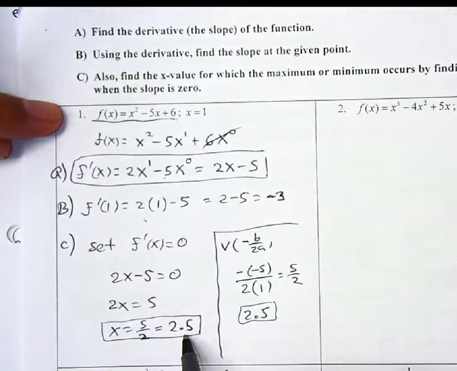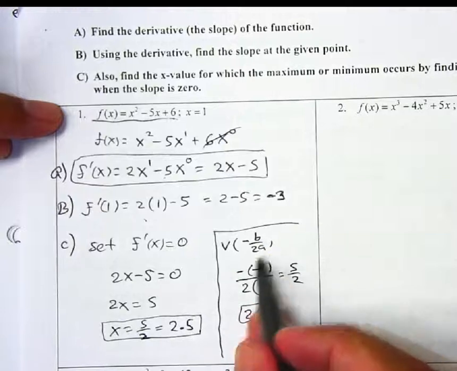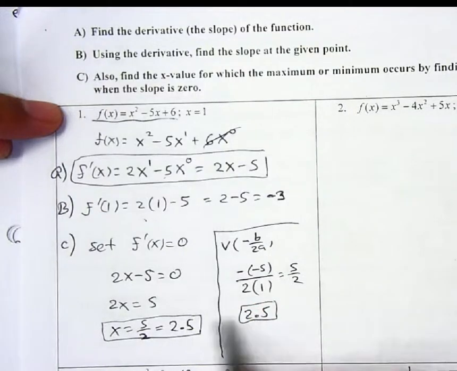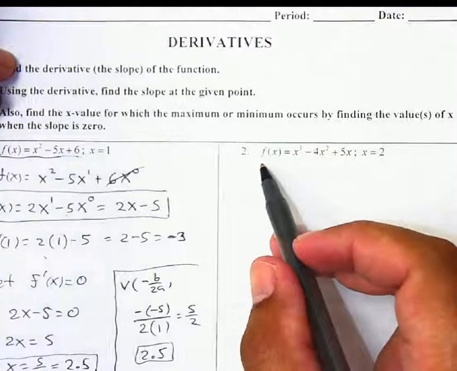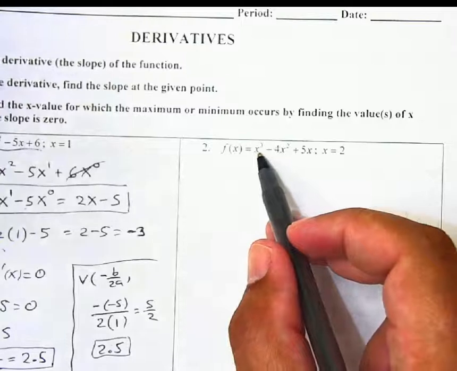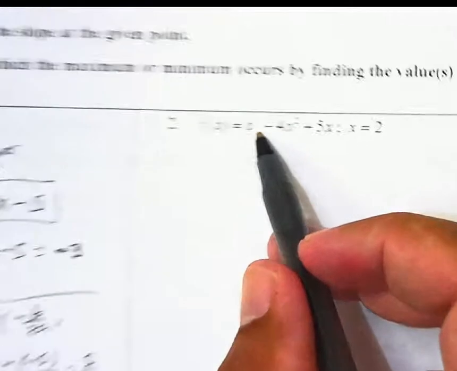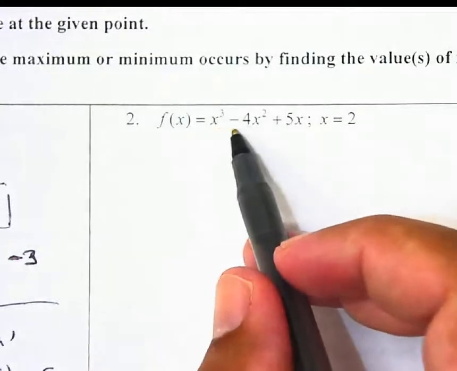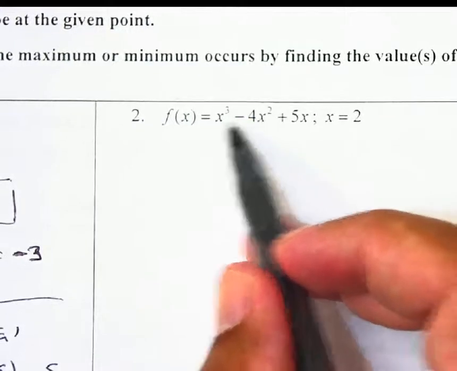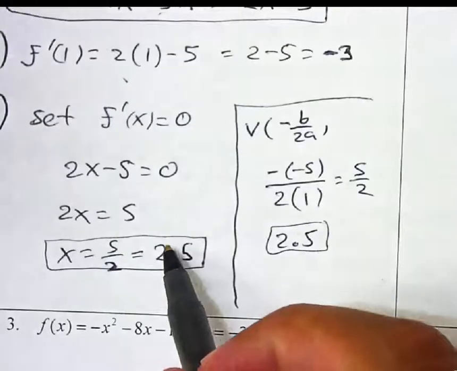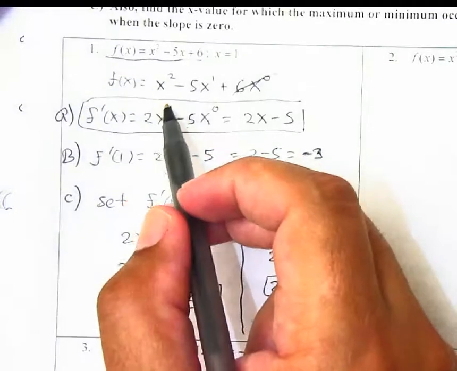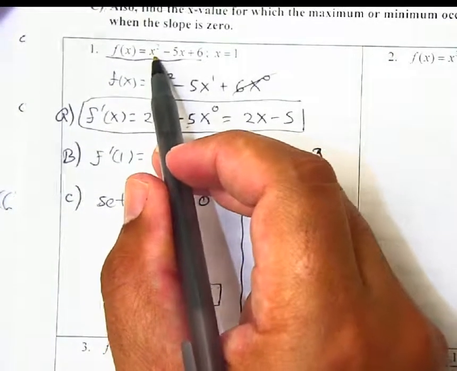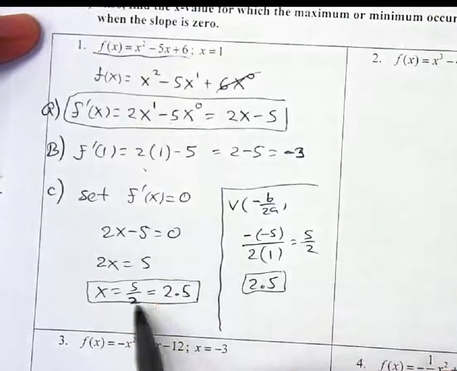So why not just stick with negative b over 2a if we get the same answer? Well, the reason is that when we take a look at problems like number 2, this is a power 3. Let me zoom in. This is not a quadratic, and so negative b over 2a will not work in this situation. And this is the power of calculus. Finding the derivative will always work, whether the polynomial function is a quadratic, a cubic, 3rd power, 4th power, 5th power. Using this method will always work.